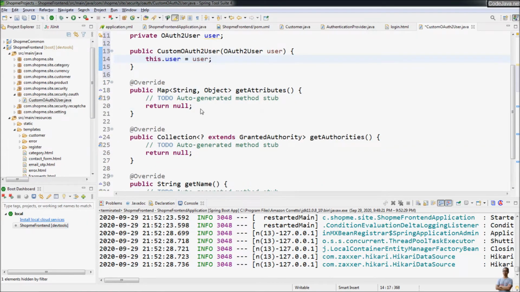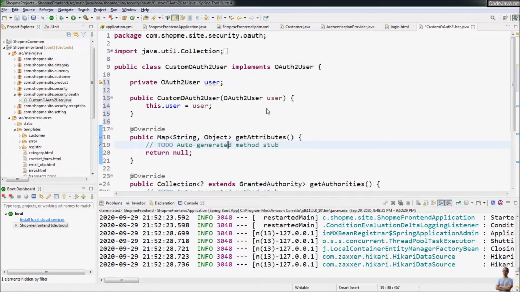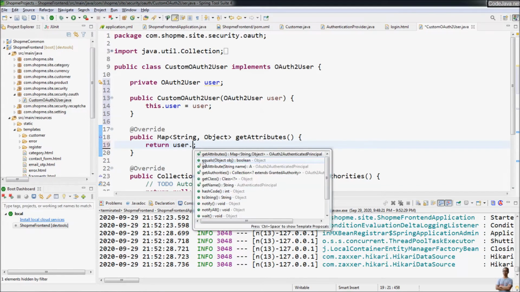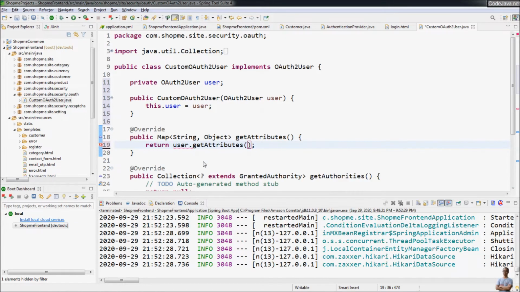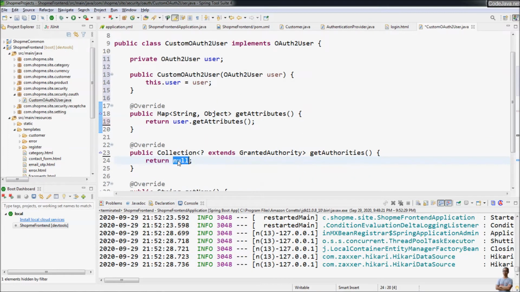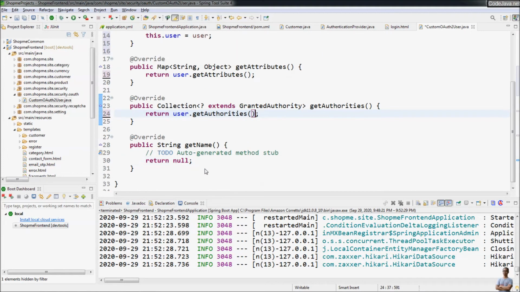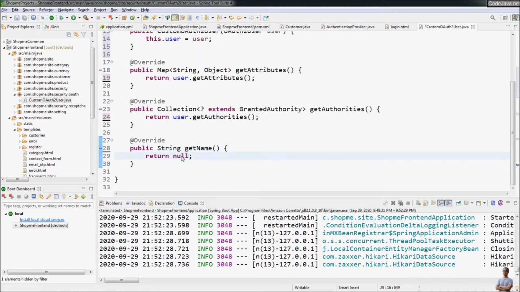And for the methods inherited from the interface OAuth2User, we just delegate the call to the user object here. We add attributes here, and here user get authorities, and here we return the attribute in this user object.